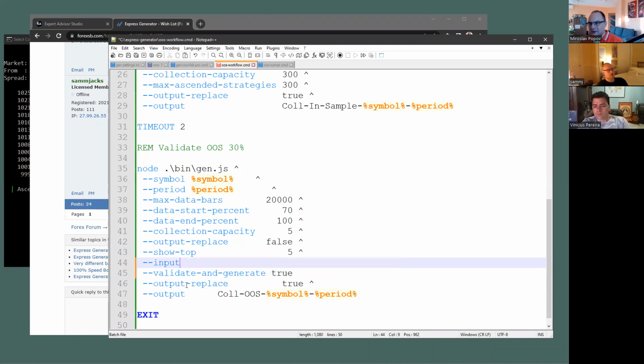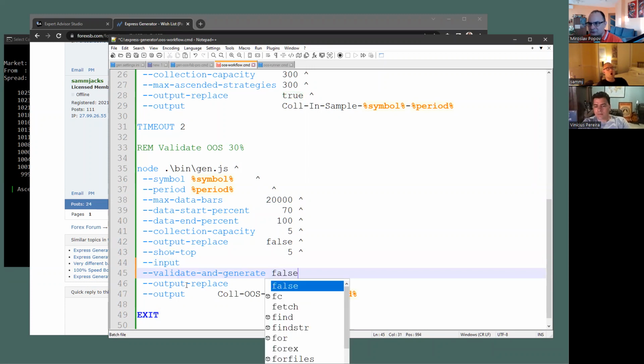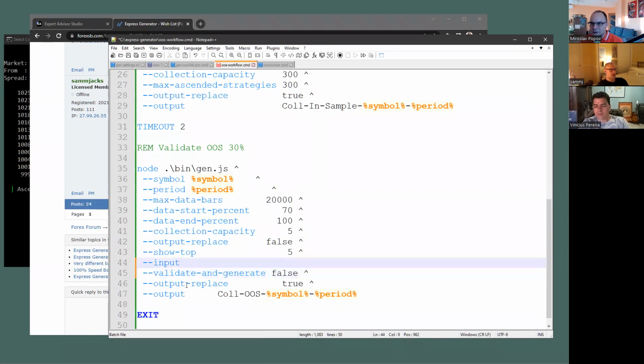I think that works. There is nothing to validate, so I think validate and generate is good. It's pretty clear. It's set to true by default. No, it must be set. Oh no, it's set to false by default. Sorry. Yeah, set to false, because if you don't have input, there's nothing to validate. It will validate nothing, so it just continues generating, right?